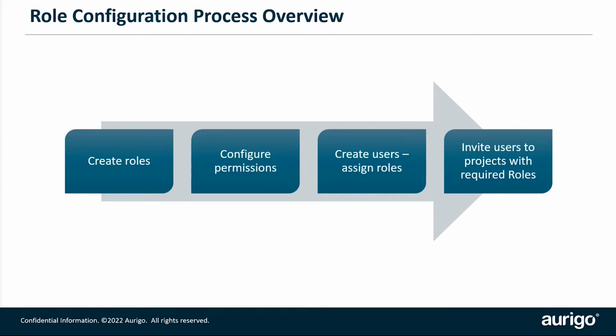Once your user accounts are created and roles are assigned to those user accounts, when projects and contracts are created, and when these users are explicitly invited to those projects and contracts, they will be able to perform the required actions in those projects and contracts based on the roles and permissions assigned to those user accounts. So that's a high level overview of how the role configuration process is defined within Essentials.